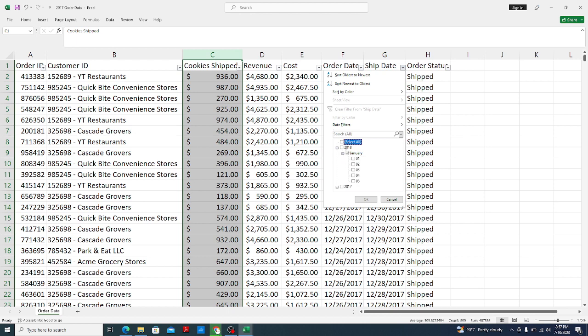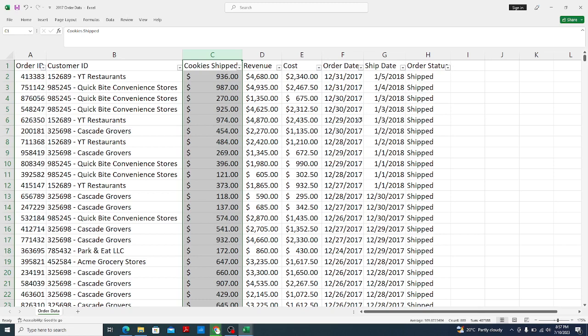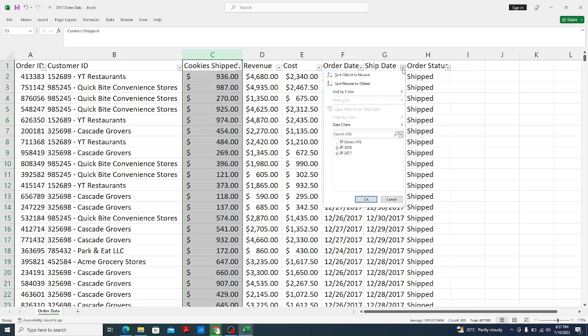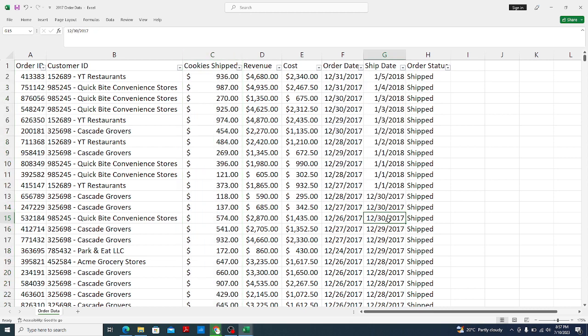So if you don't want this 2018 data, you can as well remove it, because we only need 2017, if you want the number of shipments in 2017. But for the objective of my analysis, I'm not considering the ship date, so I can still keep it here.